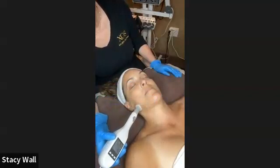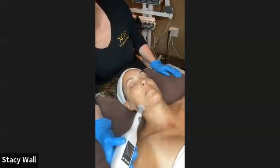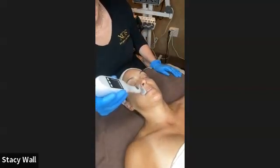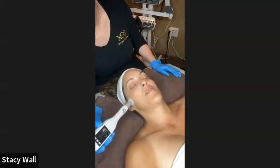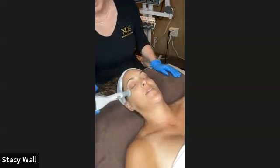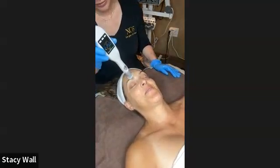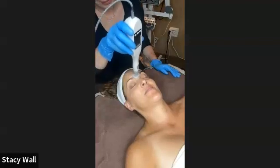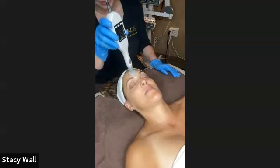So, I'm going right along the jawline because this is actually going to be a great lift for her also. And how does it feel, Nikki? It's nice. It's warm. It does feel like little puffs of air almost. Little puffs of air. Kind of, yeah, like she said, like a feathery feel. It's relaxing to me. Oh yeah. I'm very relaxed. Most of my clients actually fall asleep when we're doing this, because it's so amazingly comfortable, and it is that very subtle warmth that she's feeling.